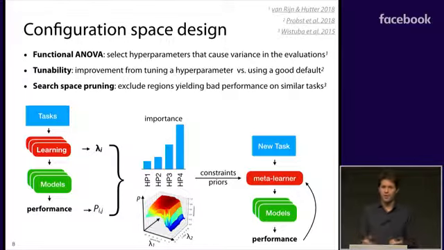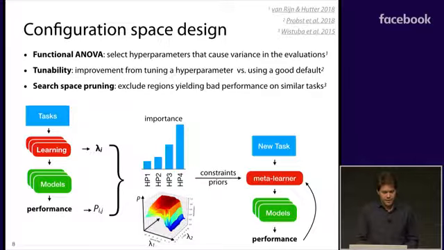Another thing you can do is you can configure your design. Right? If you're a meta-learner and you're facing a problem with many variables, the first thing you want to do is kind of eliminate the variables that make the problem harder. Right? That's what we do here. So here we, for instance, look at which hyperparameters are really important to tune and which ones I can just leave at default. One way of doing this is called functional ANOVA. That's work by Jan van Rijn and Frank Hutter. So here you take every hyperparameter individually, you vary it, you see what the effect is on the performance, and if you see that a hyperparameter has a large effect on performance, you say, this is the one I want to keep. If not, you throw it out of your search space.